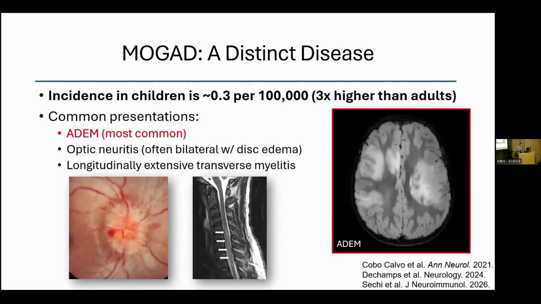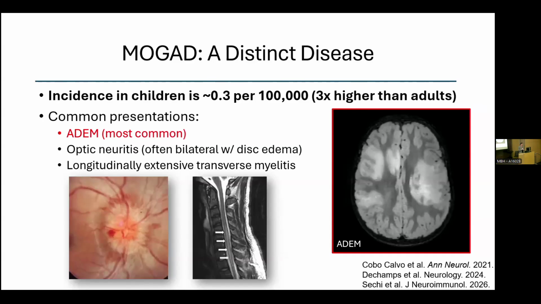The most common pediatric presentation is ADEM, or acute disseminated encephalomyelitis. This is in and of itself a clinical syndrome that presents with MRIs that look like this, so very fluffy, bilateral lesions, poorly demarcated. So very different than the NMDA, which I said had normal MRIs, and then different than MS, where we typically see, if you remember back to med school, the discrete lesions, Dawson's fingers. So this MRI looks pretty different than what we would typically see with MS.